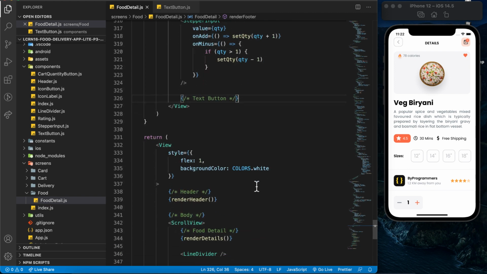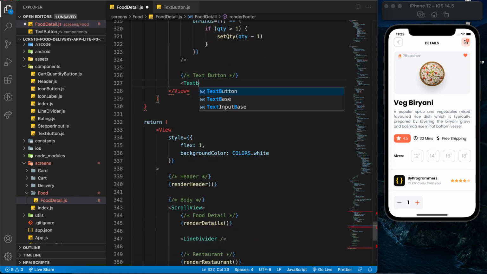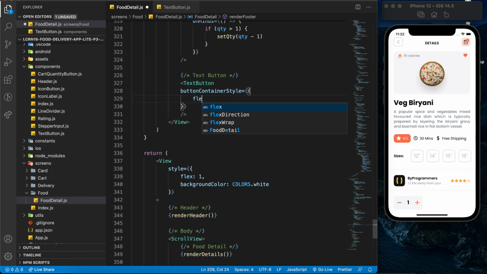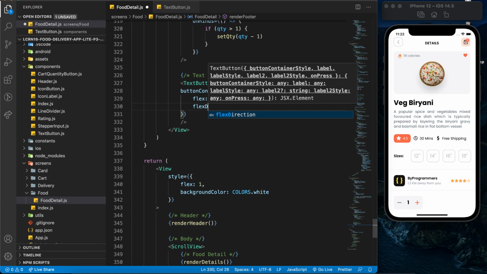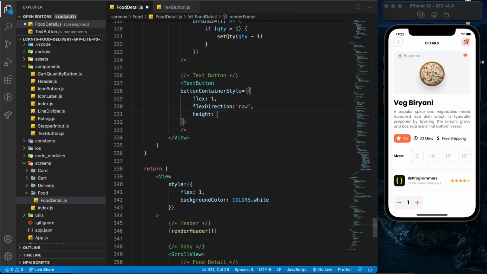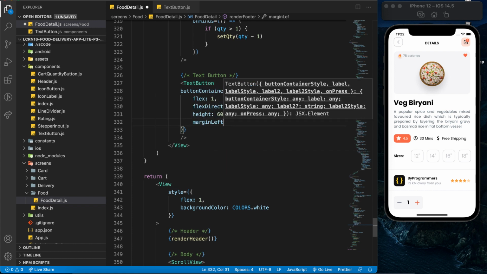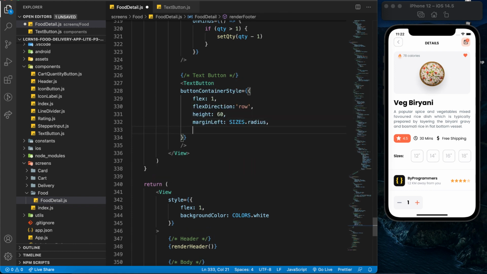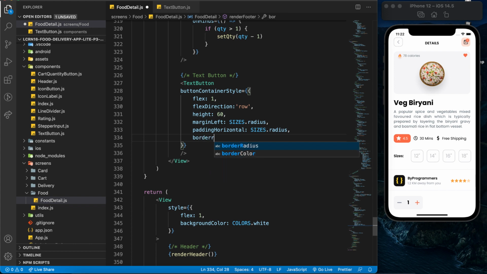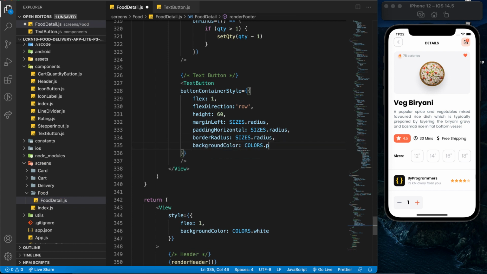Over here we are going to render the text button component, right? Where the button container style flex should be equals to 1, flex direction should be equals to row, height will be 60, margin left is going to be sizes.radius, padding horizontal is going to be sizes.radius as well, border radius is going to be sizes.radius, and lastly the background color is going to be colors.primary.